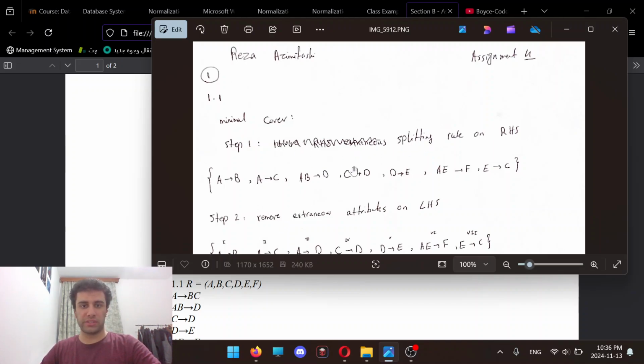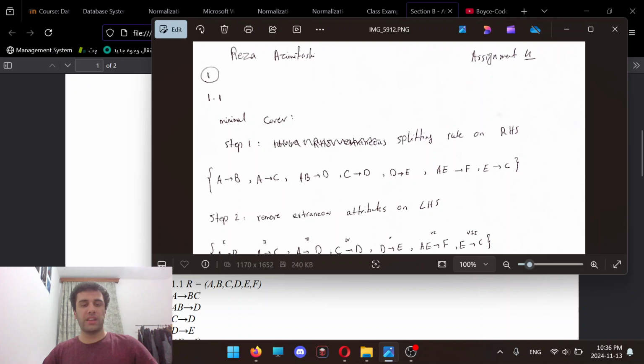The second step is trying to remove the extraneous attributes on the left-hand side. These are for the relations whose left-hand side has two attributes in them.